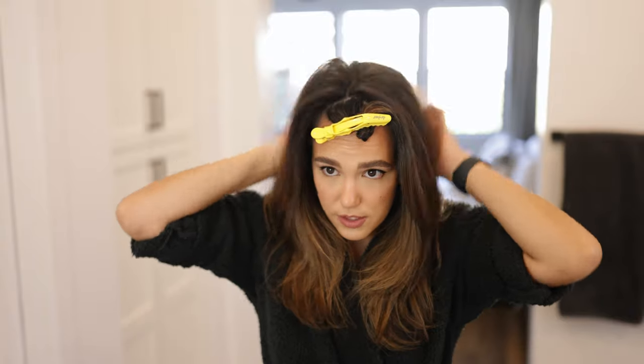All except for the front section. Can you guys see this volume? It's absolutely insane. And my hair just looks so healthy and smooth.